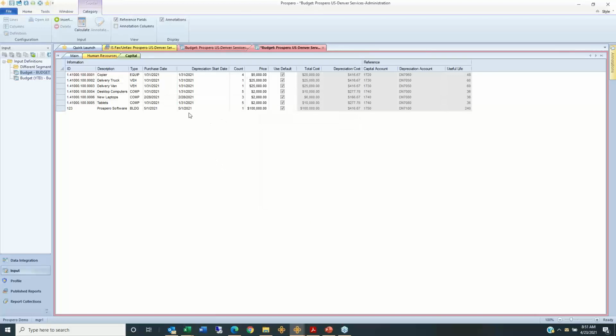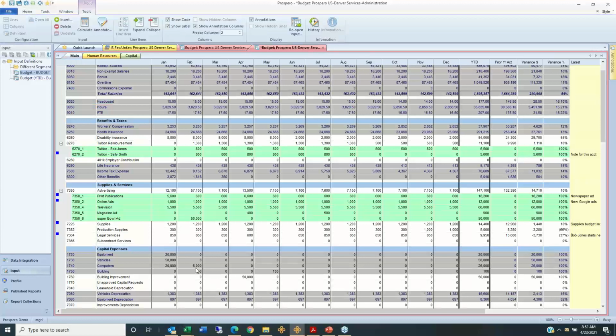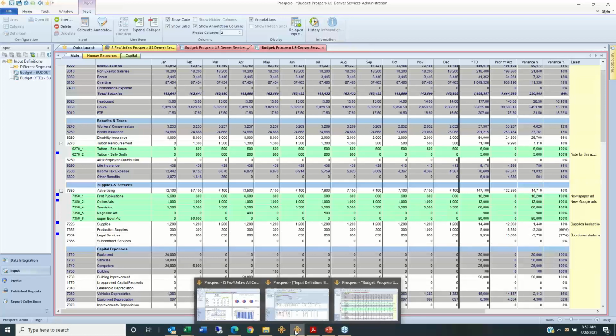How about $5,000? Or even better yet, because there's a nice subscription plan that's only about $100 per month, I'm going to maybe budget $100 for that subscription to Prospero. So everything you're seeing here, I could do so with that little low investment. Now coming back to the main tab, this will then flow to the Department of Depreciation here with this input screen. And let me now segue, because that's maybe the individual manager doing the input.